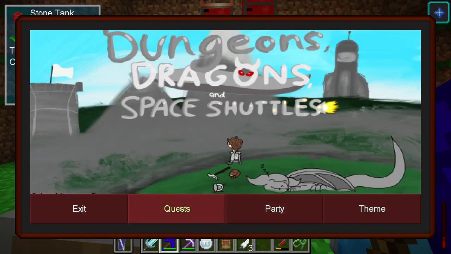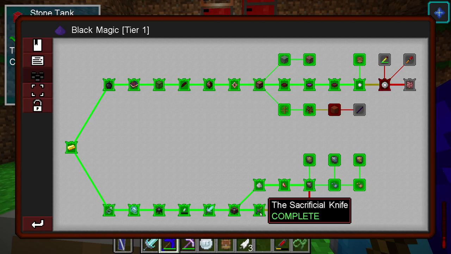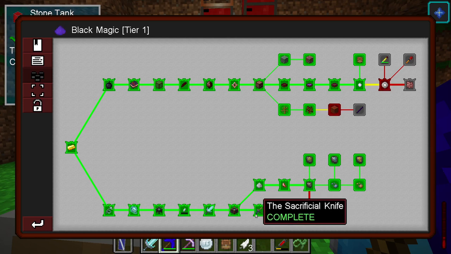If we have a look at the quest lines, you can see there's a few more that have been explored. I completed the sacrificial knife, which allows me to basically cut myself and cause myself pain in order to generate a certain type of magic force, which is okay to an extent, but in the end you eventually start to run out of health and it gets a little bit awkward. I did actually die to that once because I wasn't paying proper attention.